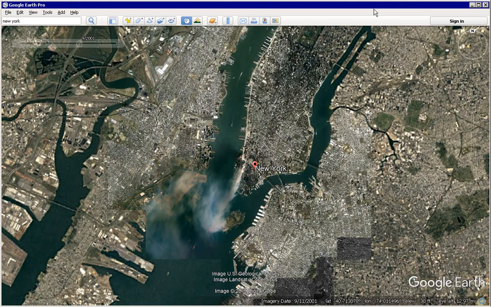Now, this is a copy of Google Earth Pro 7 because that's the one we're required to use. Older versions are denied access. I've zoomed this out as much as possible while still retaining the plume from the burning buildings at the Twin Towers. I want you to notice this is the edge of where this says here that year 2000, December 30th, and then it shows September 11th, 2001.